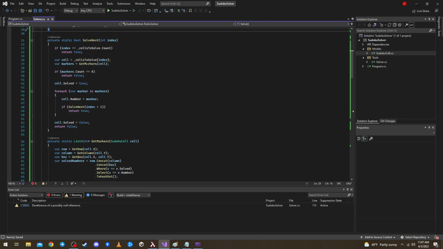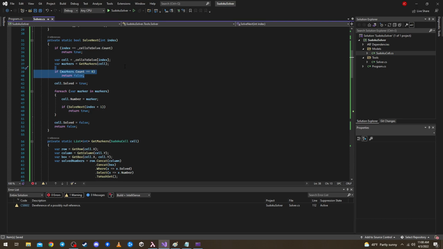And here we check if there's no possibilities left for the cell that we are currently looping through, then it's false. Yeah, I don't think this line is necessary. Let me check. Let me think about it.